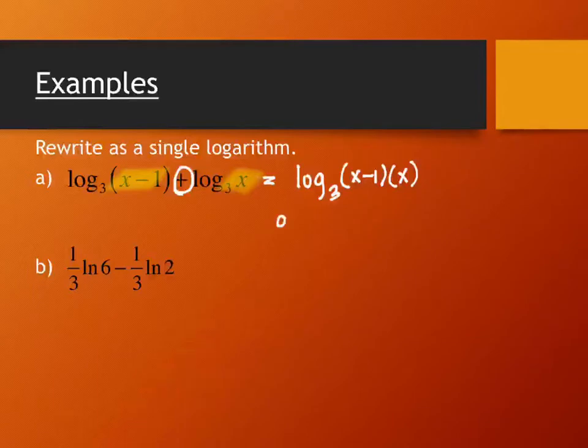Or if you were looking at finding another way to write it, or maybe you were looking at an example that has been done in My Math Hub and you're like, well, where'd they get that from? They might actually distribute this out. You don't have to, but you could. And you could write it as x squared minus x.